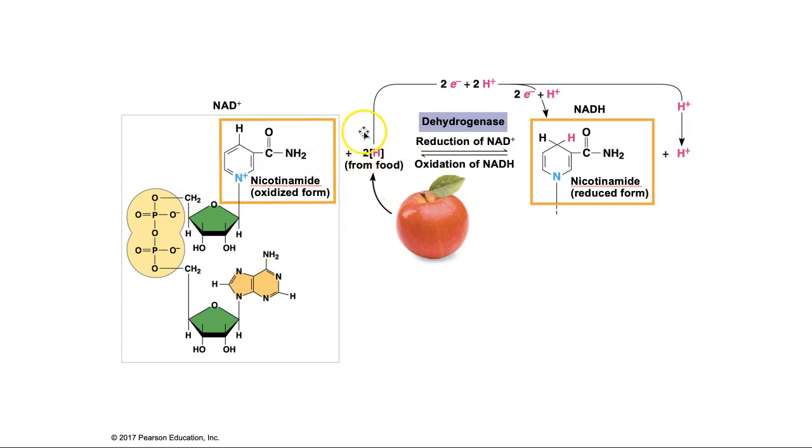1 NAD plus 2 hydrogens, and then the 2 electrons here, we make an NADH. So NAD plus 2 hydrogens plus 2 electrons makes an NADH. And now this is the reduced form of nicotinamide, and this is carrying the electrons. It's an electron shuttle, and we'll see later on where all the shuttles take the electrons to make ATP. But for now, just take note of NAD as the electron transporter.